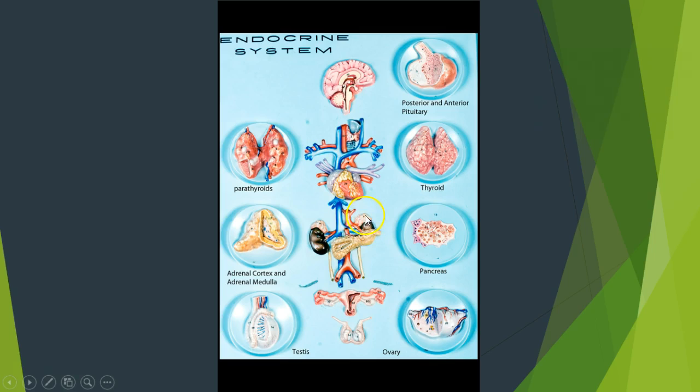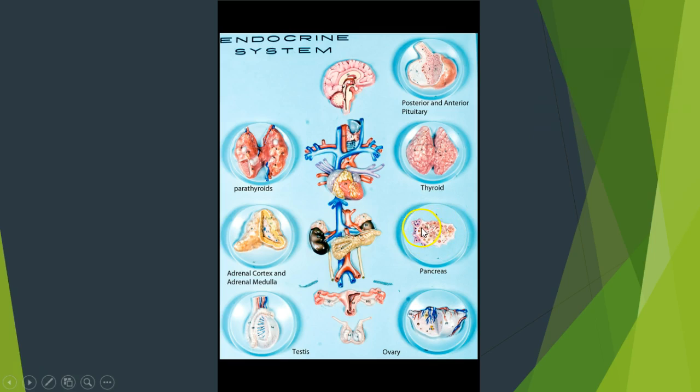So sitting on top of the kidneys are the adrenal glands, and here is an adrenal, so they've enlarged it. The outer part is called the adrenal cortex, and the inner part is the adrenal medulla. The medulla is the part that produces two hormones called epinephrine and norepinephrine, or in England they call it adrenaline and noradrenaline, so it's the same thing. And then here is the pancreas, and they're showing you over here a structure called an islet of Langerhans, which is what it would look like underneath the microscope.